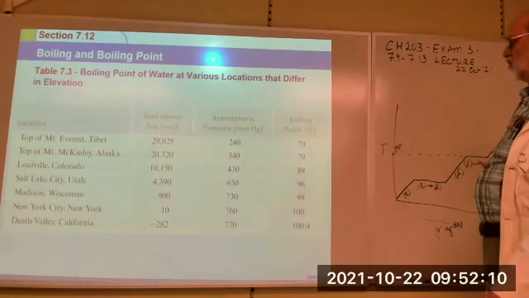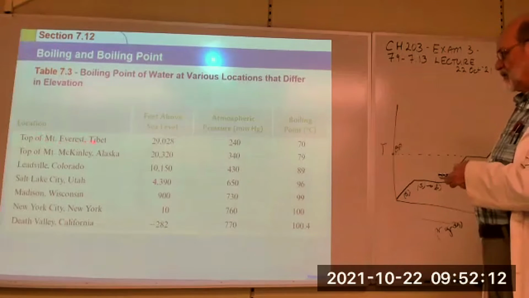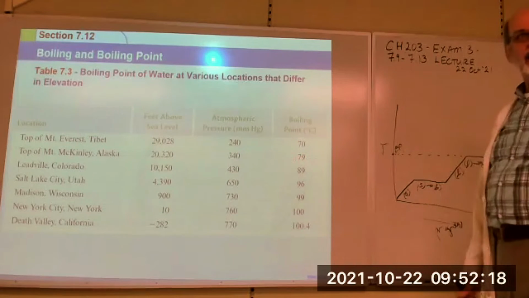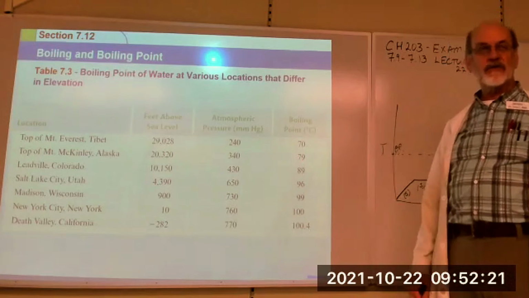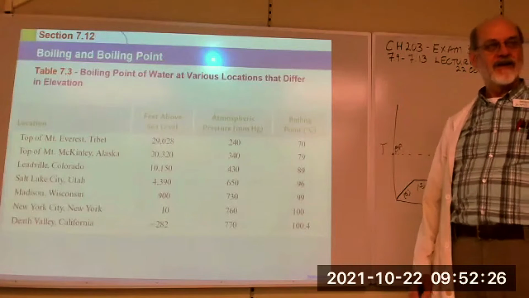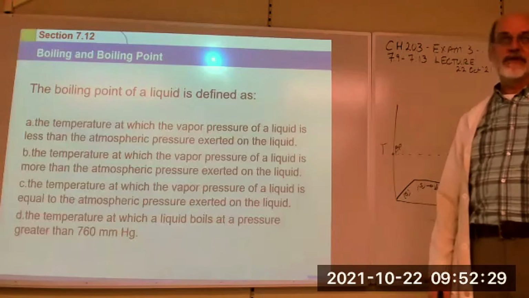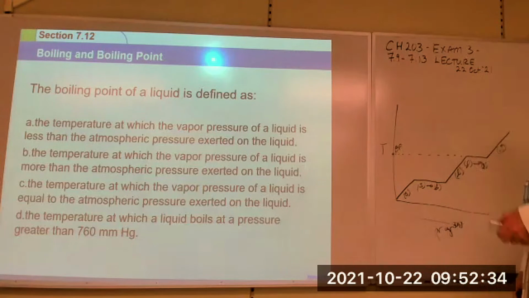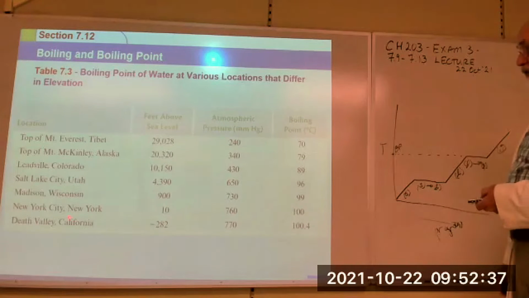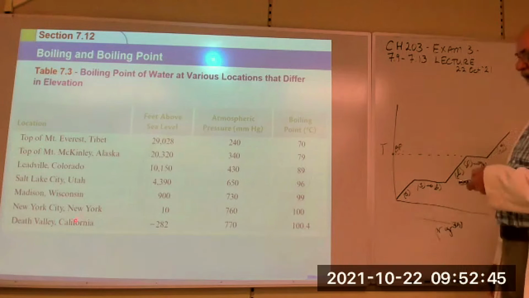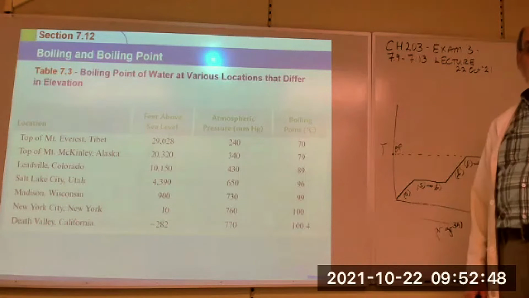Okay. Oh, here we go. The top of Mount Everest, boiling point of water is 70 degrees. So maybe on the side of Everest, it'd be closer to 80 degrees. You're not on the top yet. Nobody's going to climb Mount Everest and sit on the top and cook their meals. While they're doing it, they'll run out of oxygen because you can't stay up there very long without assistance. Anyway, let's see. If you go down below sea level, right, you'll start to increase the boiling point of water above 100 degrees. Death Valley, I think the Dead Sea is even lower than that.